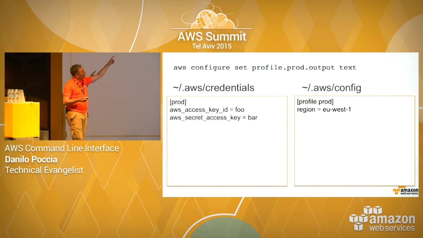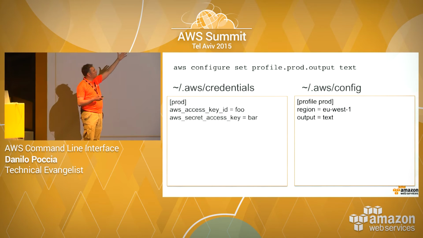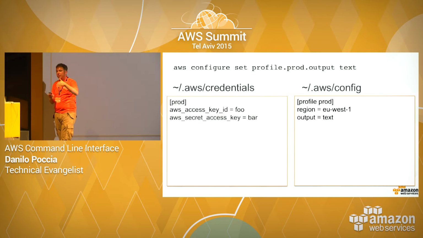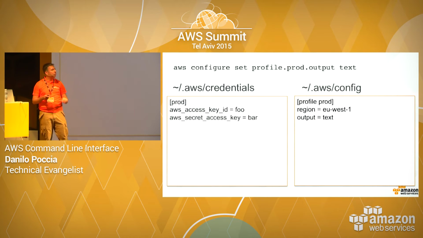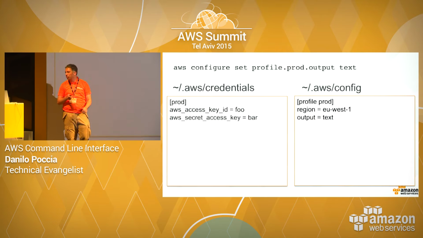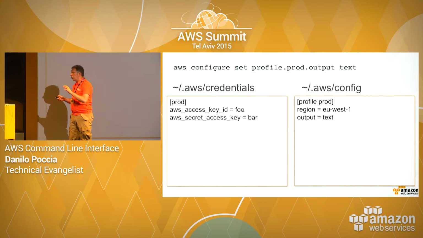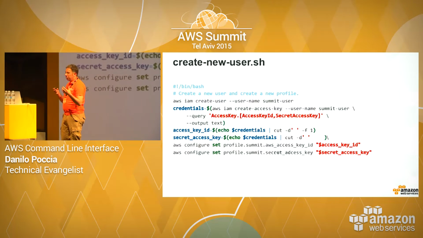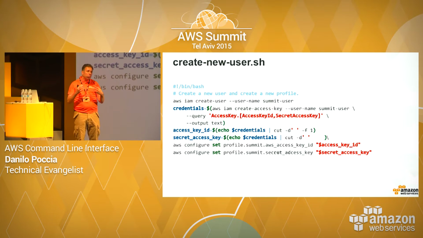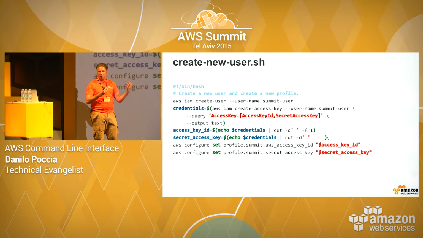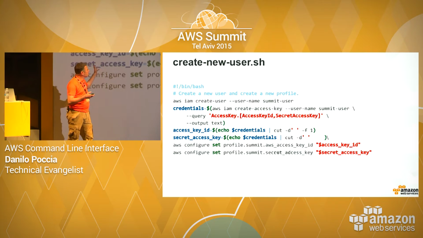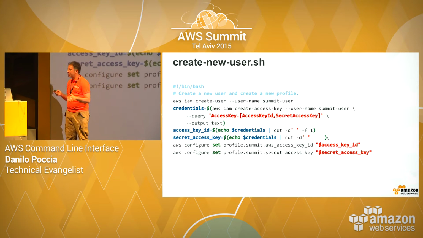If you want also to set up the output, of course, this is the format of the output, to text, the delimited format. This is, of course, another kind of configuration. And all this means that you can really automate also the creation of the profile with the command line interface. So let's see a little bit more complex example.